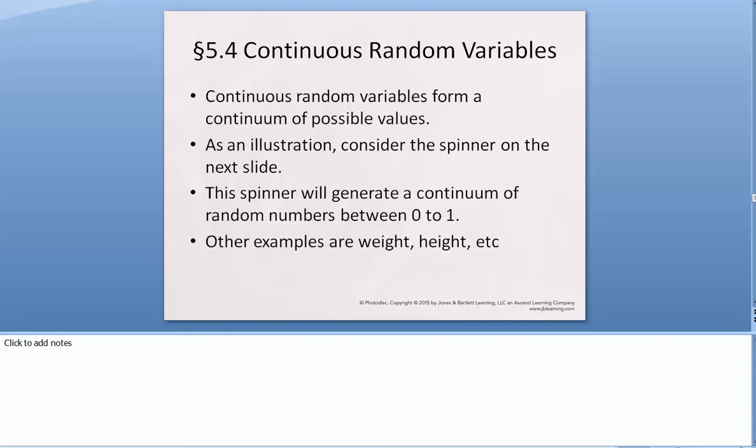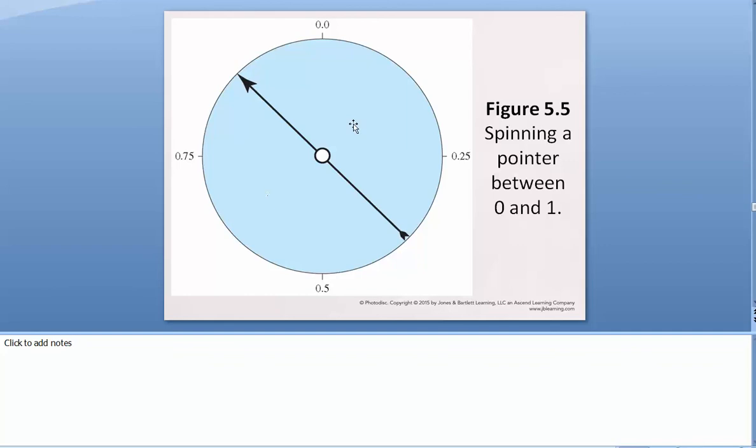So let's go to the next slide. Here, in fact, is the spinner. So we know when you spin, this pointer will point to a certain value. So it can be any value from 0 to 1. See, the random number value can be any number between 0 and 1. So that means the random number values will be a continuous random variable. Okay.